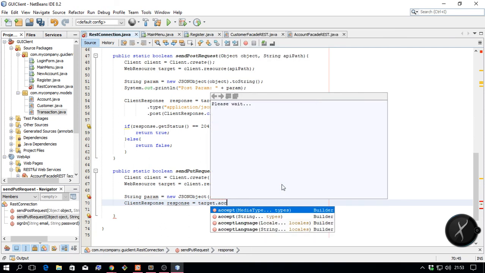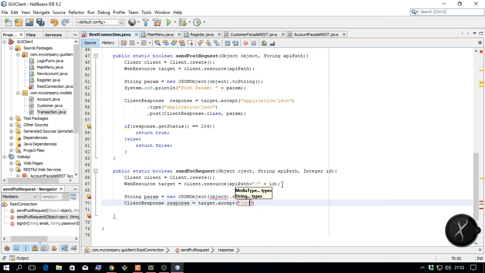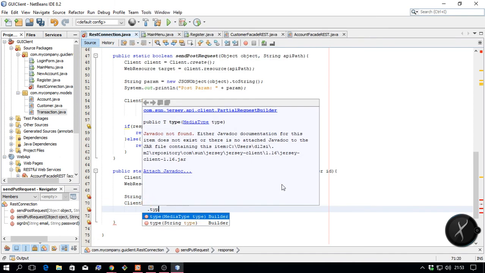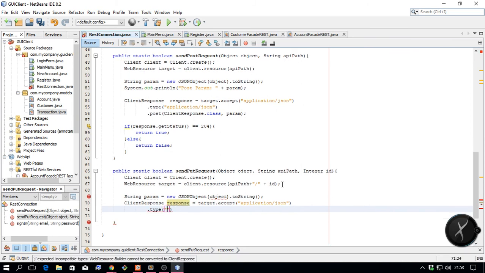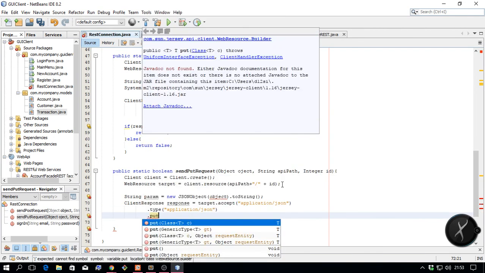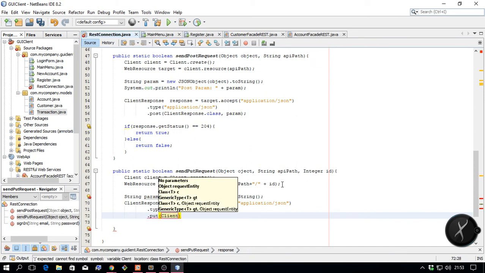Again, it will accept application JSON, and then it will send data in the type of application JSON, and then we're going to send a PUT request, and we're going to use the client response class, and we're going to send the parameter along with that.